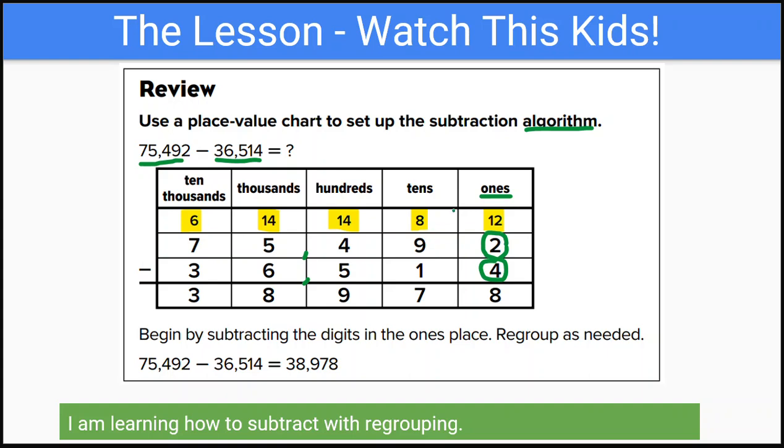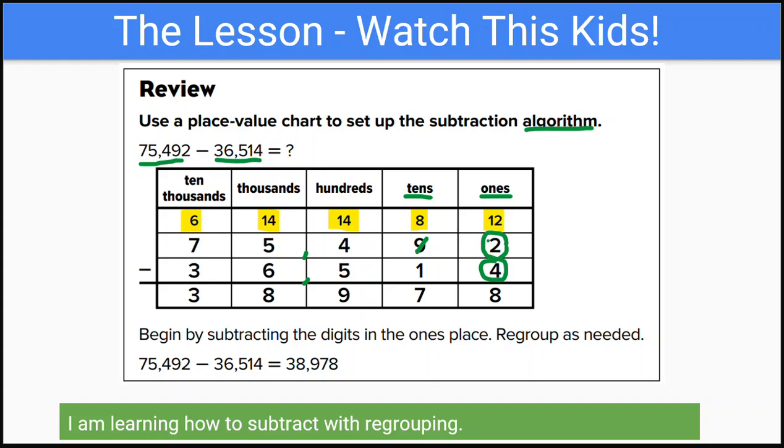So what they did is they went next door to the tens, and we're going to borrow one of these tens right here. Now there was a 9 right there. There was 9 tens, okay? But we're going to borrow one of those tens, and we're going to put it over here. So we're going to cross off this 9, and that leaves 8 tens. We're going to take that 10, and we're going to put it right here. So that 2 becomes a 12, okay?